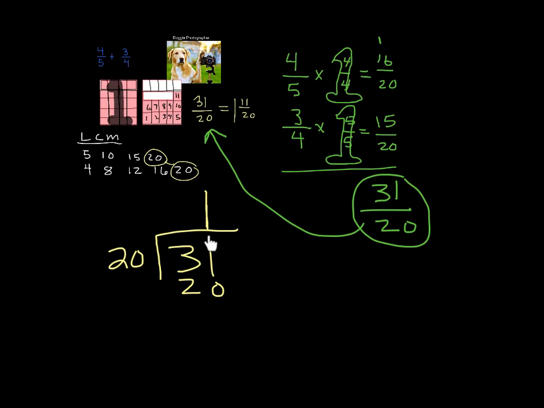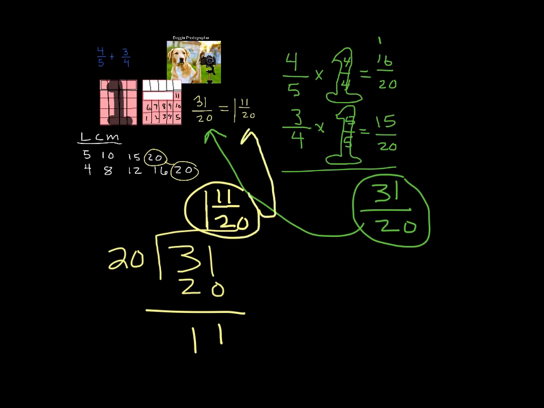And then if I take 1 minus 0 is going to give me 1, and 3 minus 2 is also going to give me 1. And then you take this, instead of putting it as a remainder, you're going to put it as a fraction, and your remainder goes in the numerator place, right? So 11, and then your divisor here goes into the denominator spot. So I'm going to put that as 20 right there. So I've got 1 and 11/20, which, as you see, agrees with my illustration right there. And that, my friends, is the entire answer.